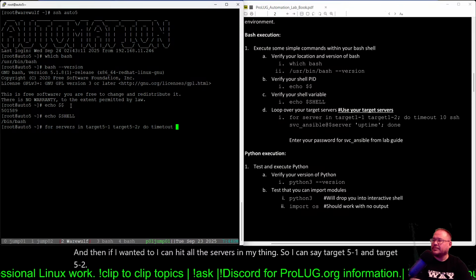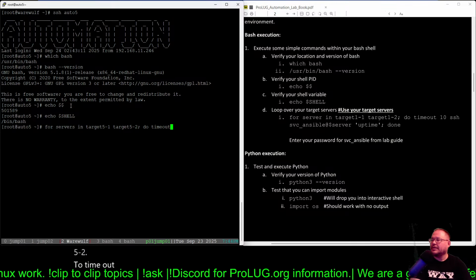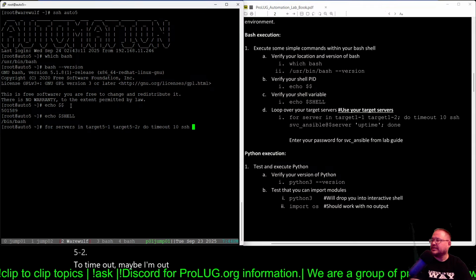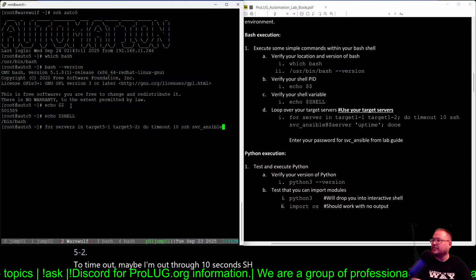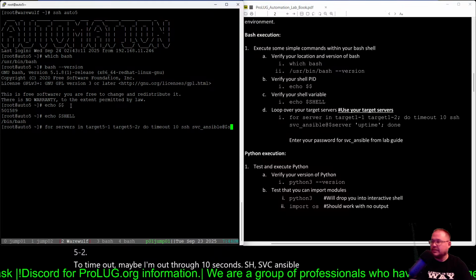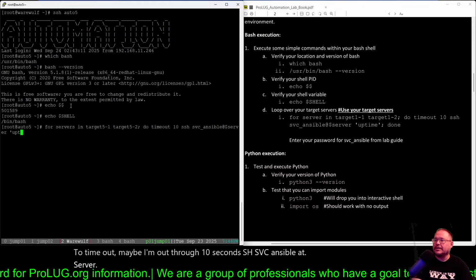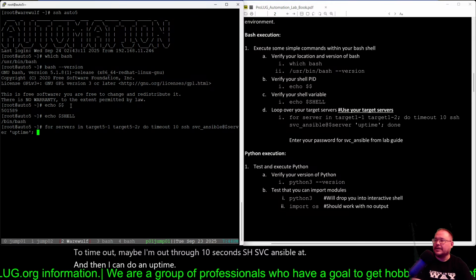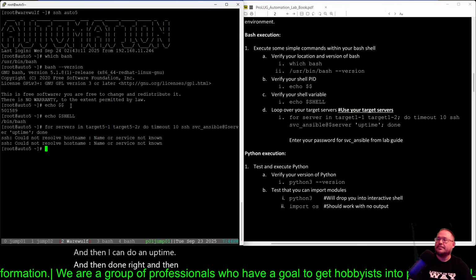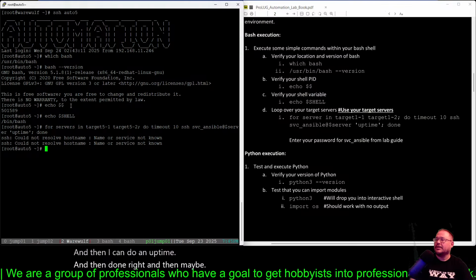Do timeout, maybe timeout through 10 seconds SSH SVC Ansible at server, and then I can do an uptime, and then done, right? And then maybe, did I not name that right?